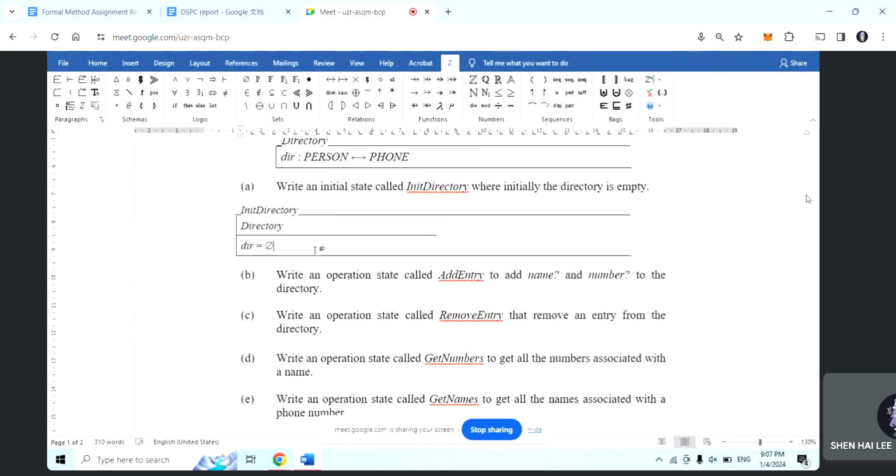The next question: write an operation schema called add entry to add a name and number to the directory. Here we have been given two different inputs, and by using the two inputs we want to add a new entry. It means the name and the number must come together.